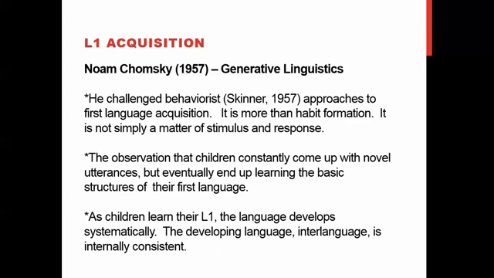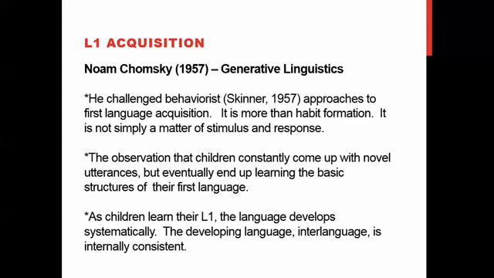What Chomsky suggested is that language acquisition is not simply a matter of stimulus and response. As a matter of fact, when he observed children, he noted that children are constantly coming up with new ways of saying things. And if you correct a child, a lot of times they will just keep saying the phrase the wrong way, even though they've never heard anyone say it incorrectly before. So it shows that there's not just a simple imitation going on here. There's something else going on in the way the child's learning to put together language. And the fact that they're not responding to correction indicates that the behavioral strategy isn't quite enough.